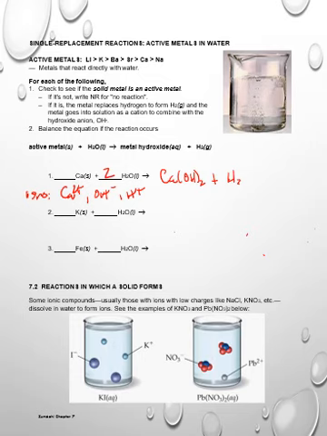As we look at our next example, I have K, potassium, plus the water. This one will be a very violent reaction. I have my ions again, K+, OH-, and H+. So when I figure out my products, KOH, the two positives would switch places. So I would have, in this case, KOH and H2 gas. For the balancing, I'd have 2 and 2 and 2.